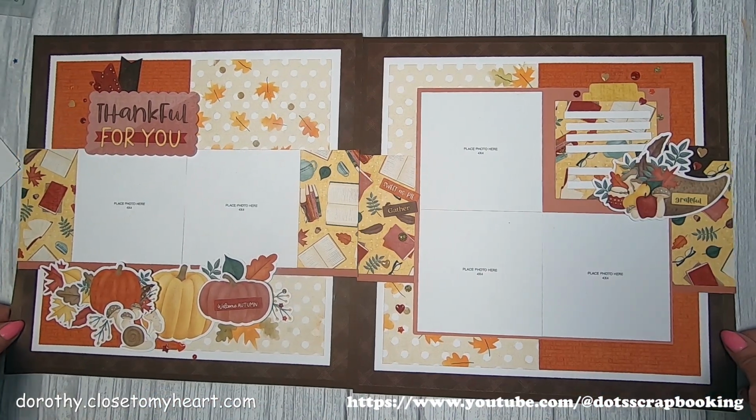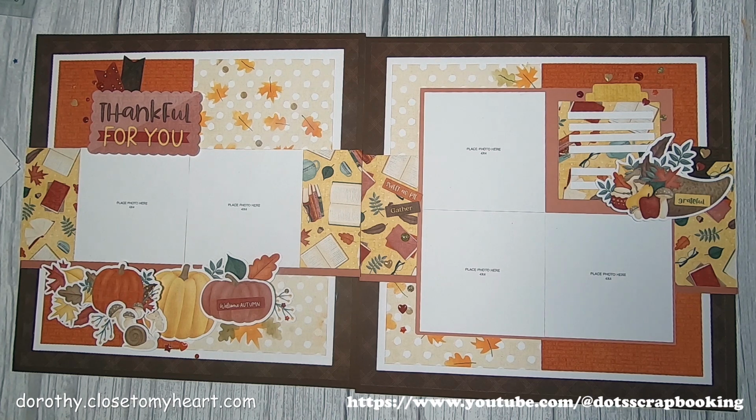I hope you like this. I think it's a great kit, and I'm having fun making it. I love the stenciling. You could just go wild with the stenciling.